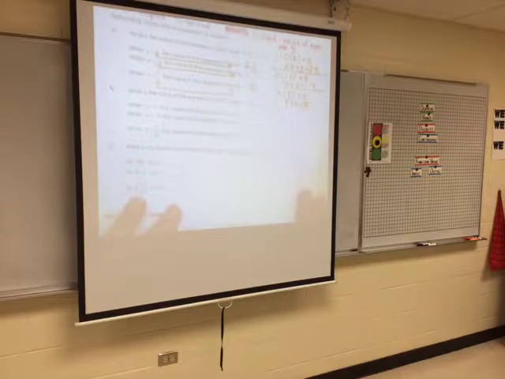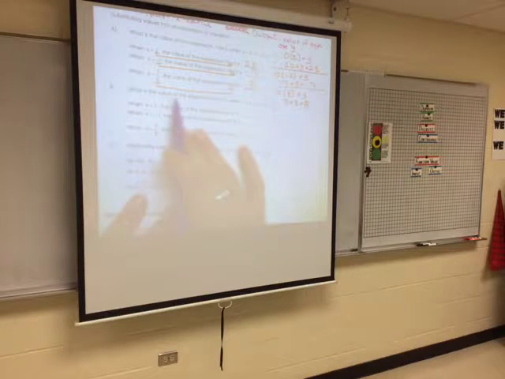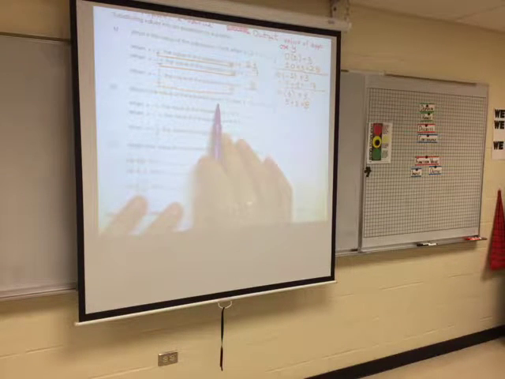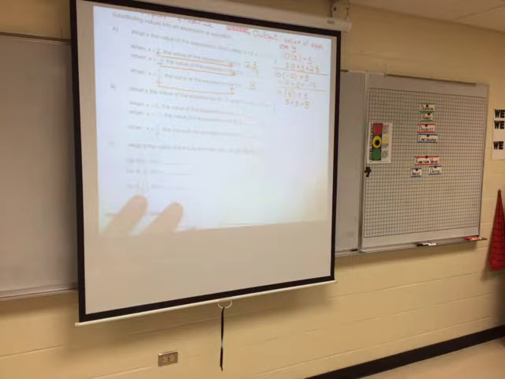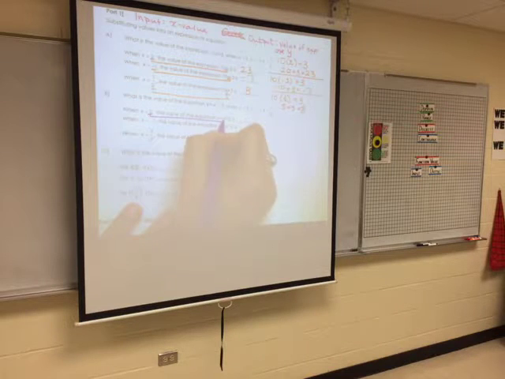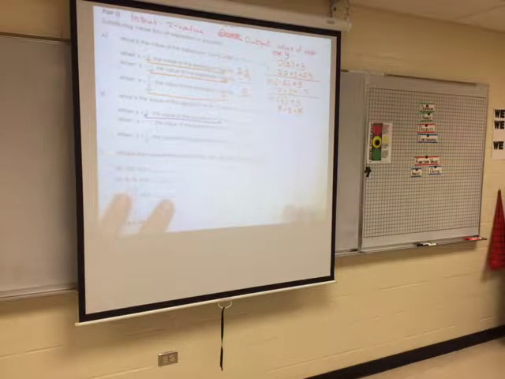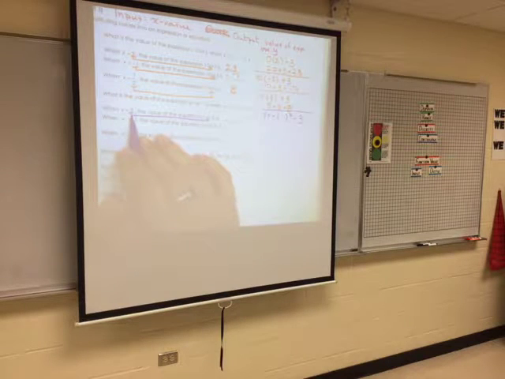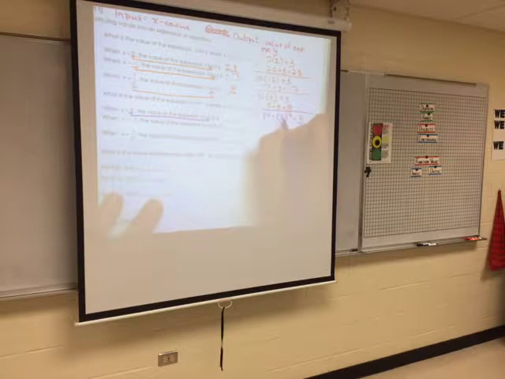All right. Example B. Example B here says, what is the value of the equation? So now I have an equation. See, it says y equals. So we're finding that y value when we have a given x value. You ready? All right, so 2 is going to be my x value. So I'm going to move this over just a smidge. There we go. So I want to know what is y when I have negative x squared minus 3. But what is x here? 2. So we're going to plug in a 2.